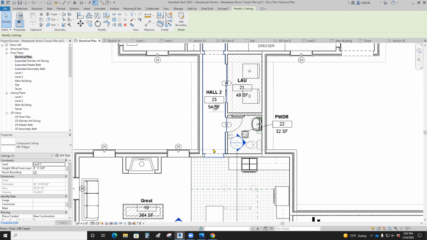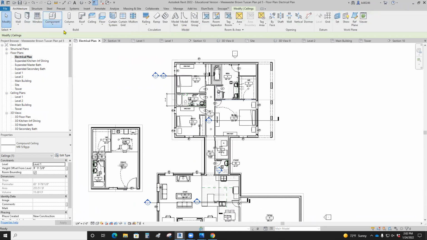Hallways have them too. This is a perfect example, kind of a long hallway, where you don't want to go all the way down to the end of the hallway to turn the light on. Because it's dark, you want to turn it on toward the beginning of the hallway. So they're called a 3-way. And here's the way you're going to do it.